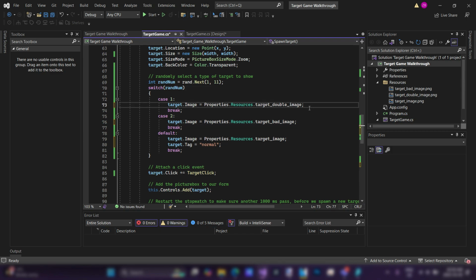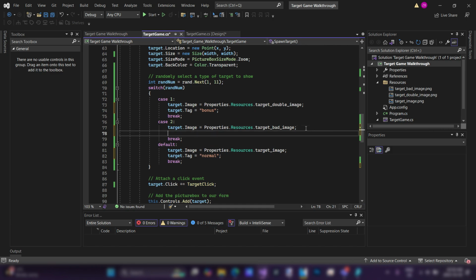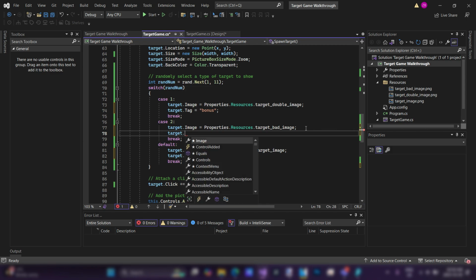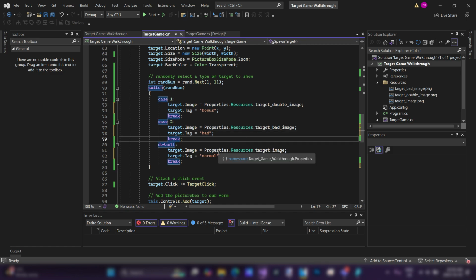Similarly, if I had the double points target, although I'm rethinking my naming choice, I'm going to call this the bonus target. I could store the word bonus so that I know I'm referring to a bonus image, a bonus target. And lastly, I could store for my third type of target. I really don't have a good name for this type of target. I've just been calling it the bad target. Nevertheless, as long as these names make sense to anyone reading your code, which I think they do, you're good to go.